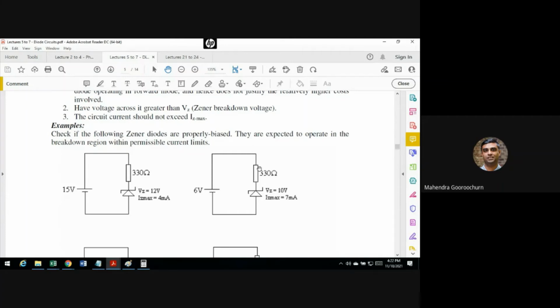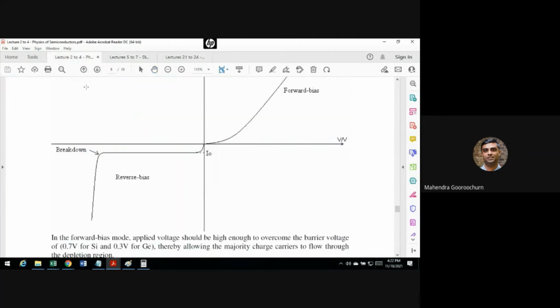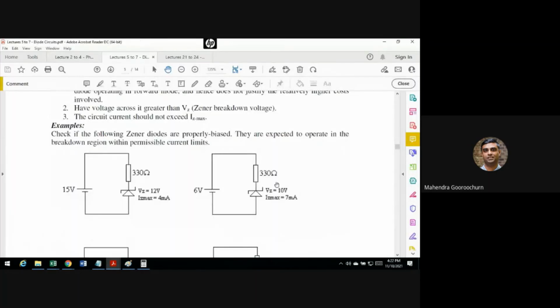It is reverse biased, but the second condition is not proper. With 6 volts, you can never achieve 10 volts in breakdown. If I go back here, you are somewhere here. You are not able to come to the minus 10. So it means this is not properly biased. You are wasting the use of a diode in this case. It would never actually be going into breakdown, and you won't get a current flowing. So there's no purpose in checking for the maximum current. This will never go in that mode. So this is, again, not properly designed.